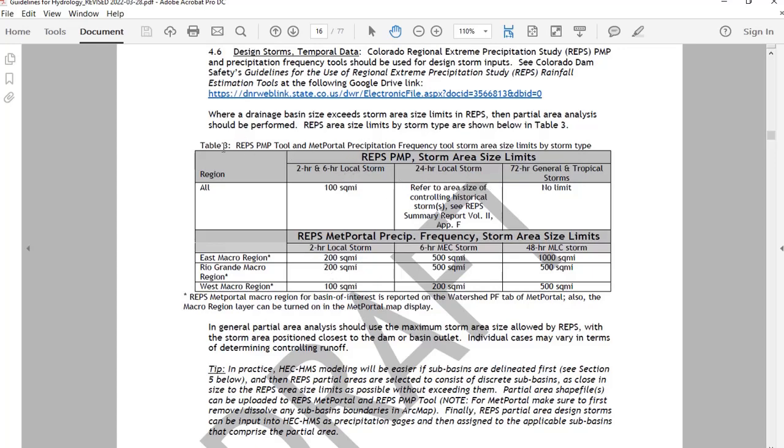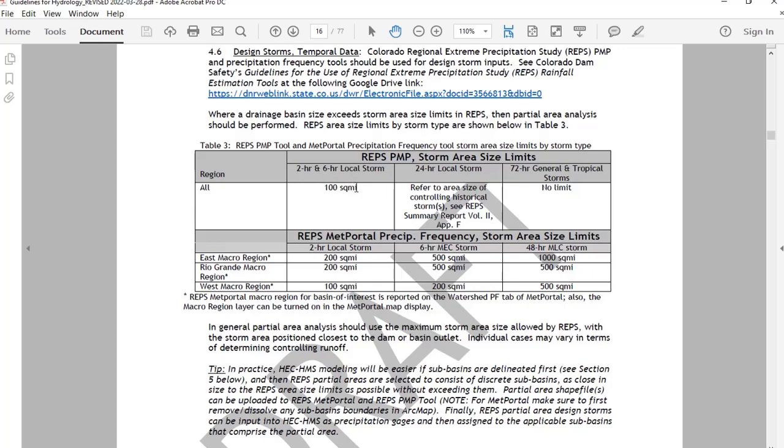So we have this Table 3 in our hydrology modeling and flood analysis guidelines. The top shows REPS PMP storm area size limits. Now, for the REPS PMP tool, these are essentially guidelines or recommendations. The tool will run for any area size, but the recommendation is to limit 2 and 6 hour local storm PMP to 100 square miles.